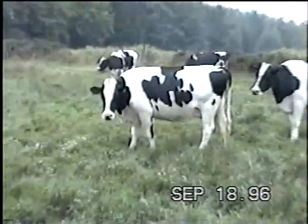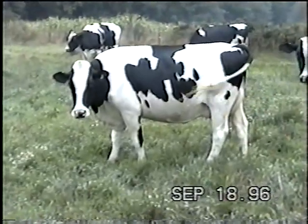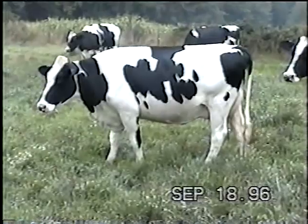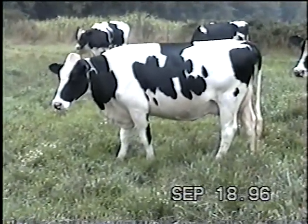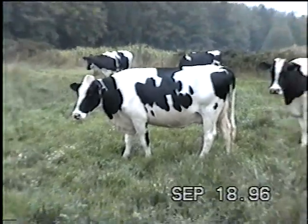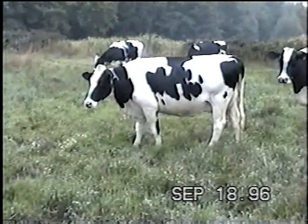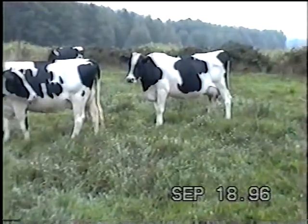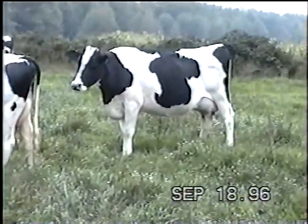Okay, this is the Starbuck out of Cassiella Gay, paternal sister to the new 93-point cow. Made her 84. Thought she had a chance to go 85, but can't complain too much on her. She's just starting to really grow and take off. Next cow behind her went 85. She's an Emphasis out of Country G Hattie. Next dam's Golden Hattie and then Precious Hattie.